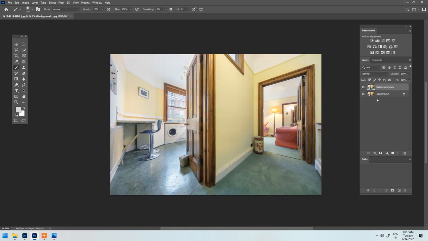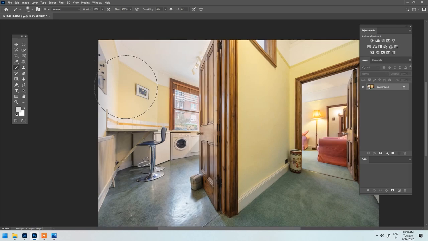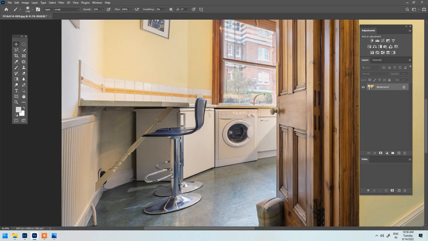So again, we are not going to use it overall. We are going to add the layer mask. Ctrl I to invert. Take the brush with 12 opacity and brush onto certain areas where we think the color needs to be good. Again, merge it. You can use Ctrl E to merge the layers. Now color balance. For color balance, you can see that the chair has a bit of blue on it.